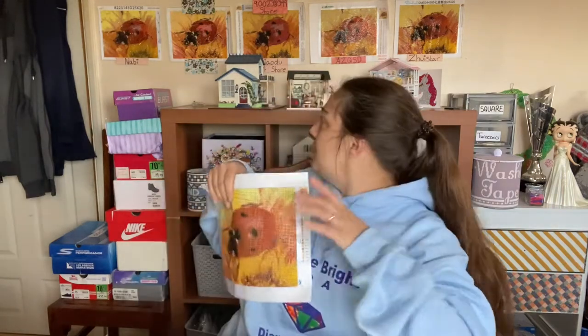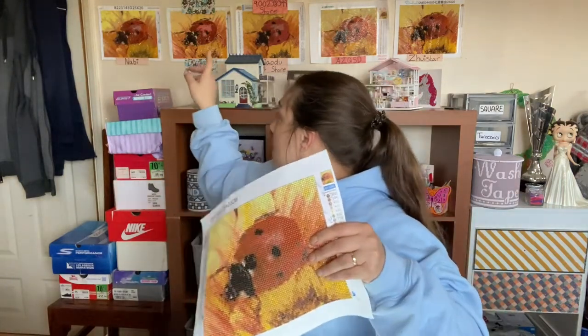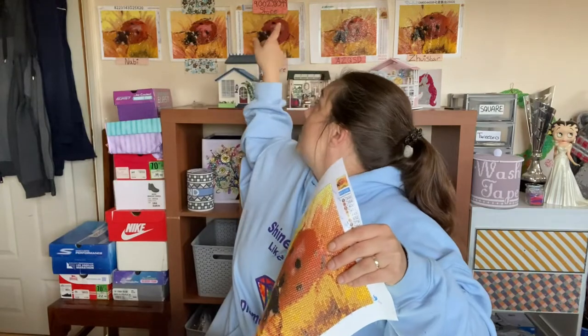I just think probably the lack of colours did let them down. We've noticed some are picking up the green in the flowers, and some aren't. It has been quite interesting to see the differences between the sellers, how some are picking up the green and some aren't picking up the green. So that's another thing that has been quite interesting.